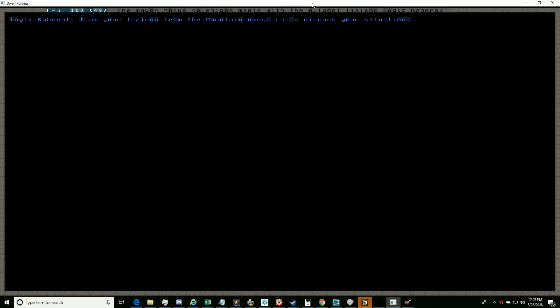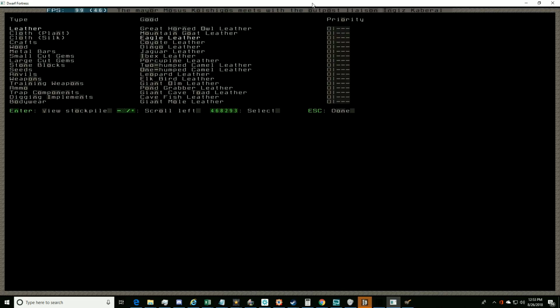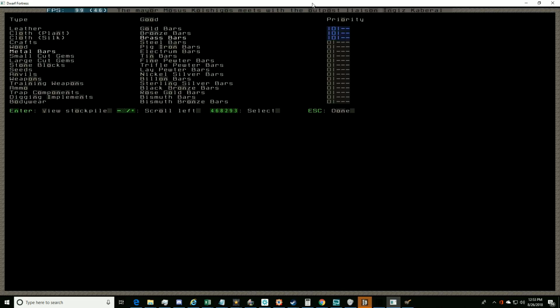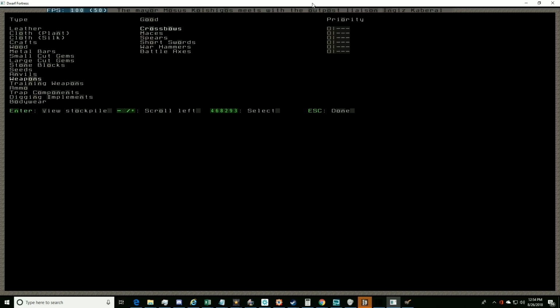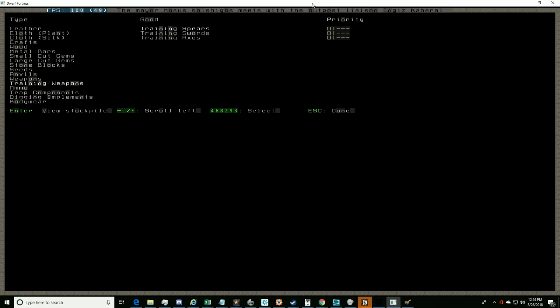Alrighty, so, here is a liaison. What do they want? World is the same as ever, no news. What do we need? Well, we're going to grab all the bars we can. Because of course we are. I think that's all that. Yep. I'm going to demand some steel anvils. We should do. We can demand armor. I don't want that. Legwear.